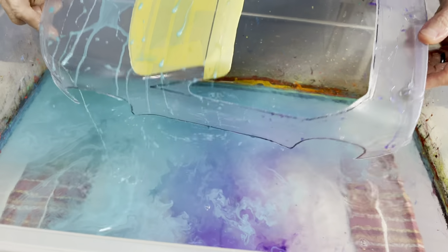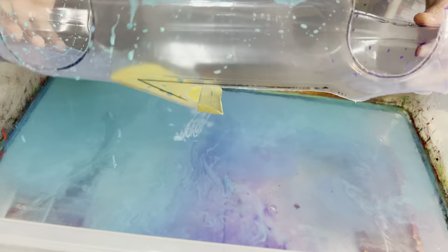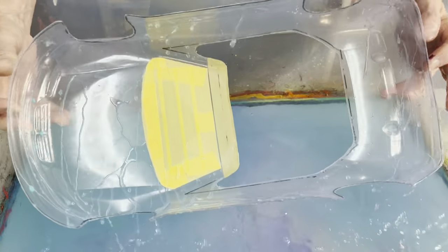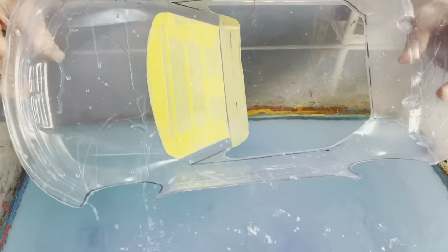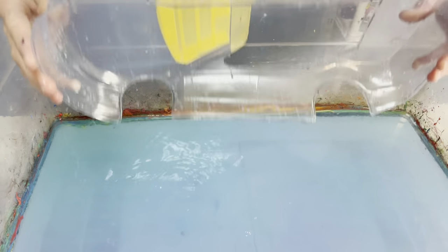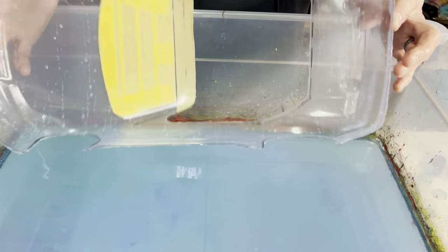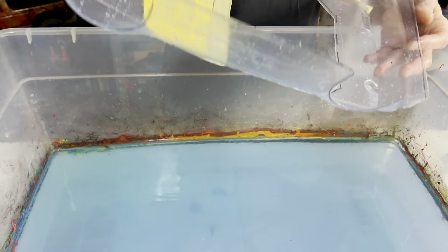I like how it separates. It really separated quite a bit, though, didn't it? Almost too much. I'm going to try to rinse some of that off. It actually settled to the bottom, didn't it? That's pretty wild. I've never seen it do that before. Those colors did not float. So we won't do that again.